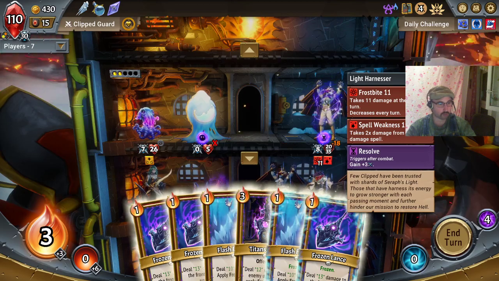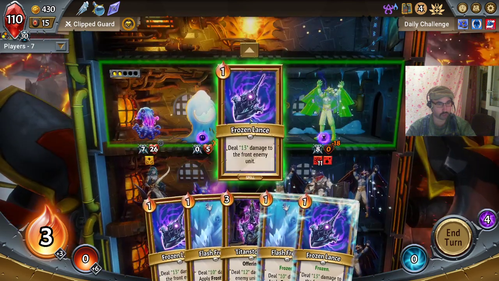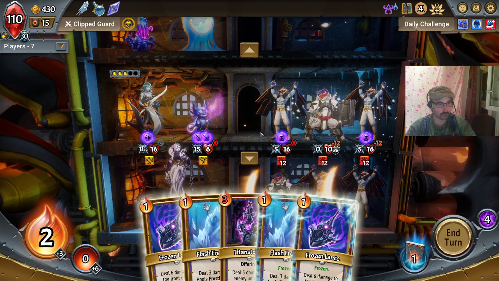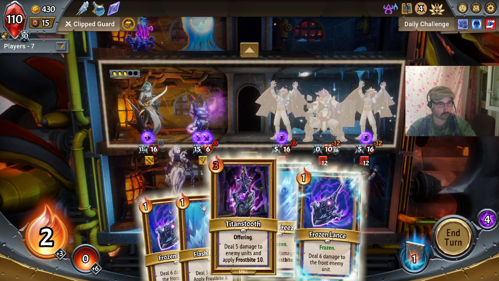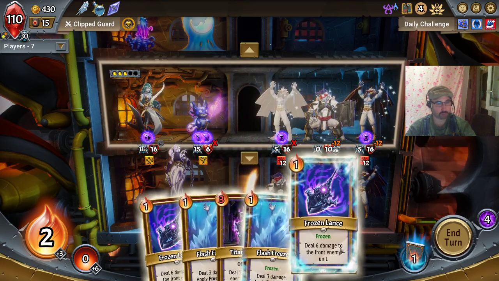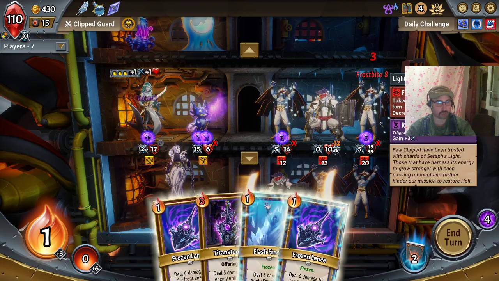This guy here on the top will not quite die just yet, which is a bit of an issue. Do the Frozen Lands to kill him. Here Tethys is going to die unless we kill the Light Harnesser in front, which we don't quite have the damage to do. So we can't save Tethys here. Two Frozen Lands would be the closest we could get. So let the deck kill this backline.